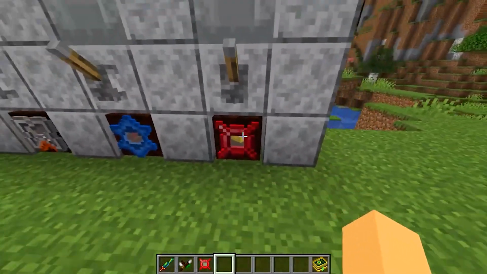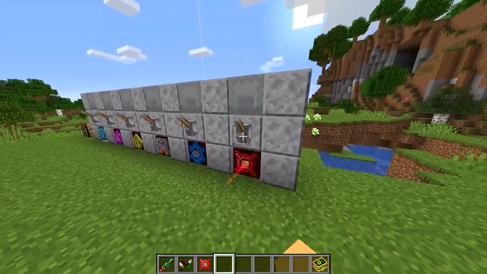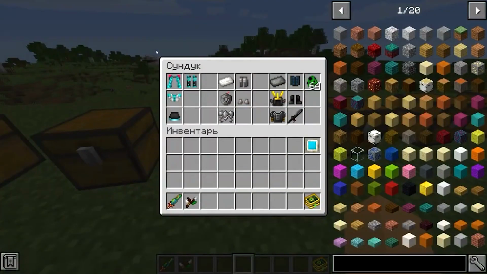By the way, you can combine this lens with the damage lens, and thus impose it on this distributor. And it will be such a cannon that will shoot mana and hit everyone. Next, let's look at the armor from this mod.